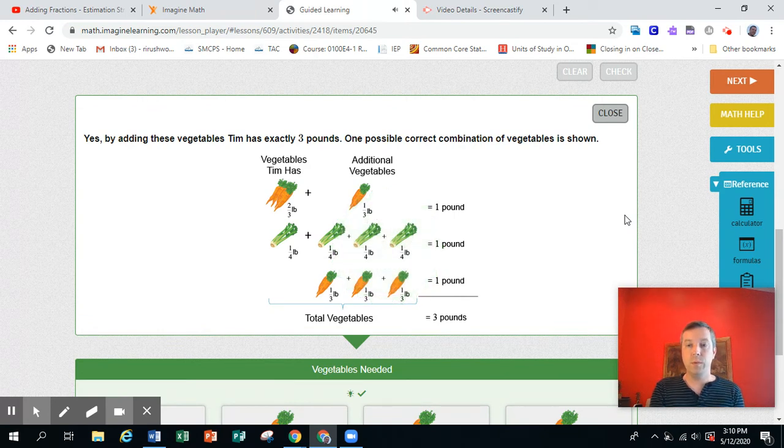Yes. I hope you noticed how helpful that second math help was. Make sure you're clicking and reading both math helps every time.